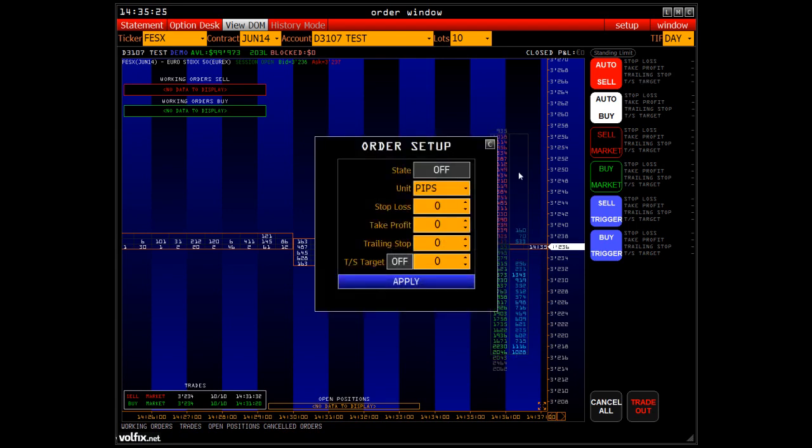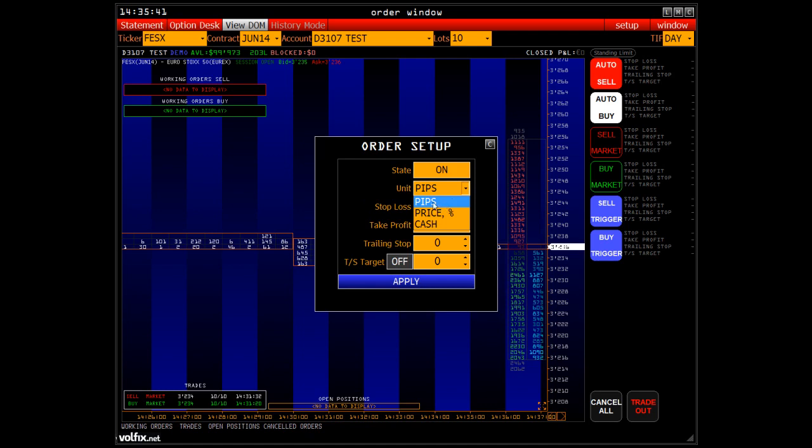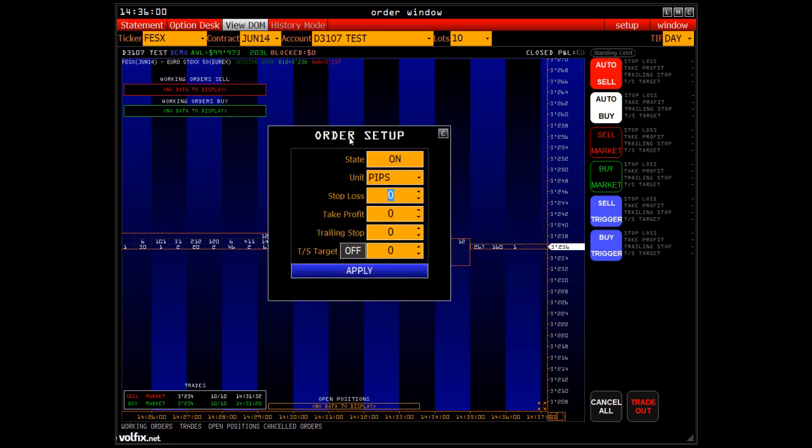Clicking with the left button, we can see a dialog box, order setup, for setting the complex orders. State is a status. Select On. That is, we turn on and set. Now we can view in pips, in percentage of the price, price changes set, and in cash. We choose the most simple, and actually we recommend to use it because it is the simplest way to assess the situation. So, now we have activated the tool Dow Jones Euro Futures for the index Dow Jones Euro Stocks 50.